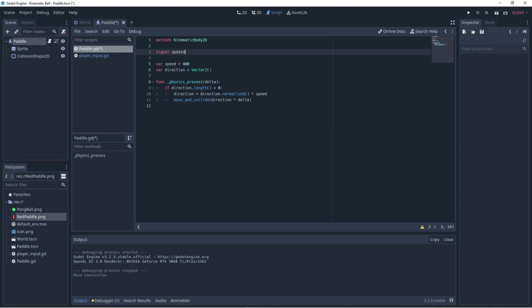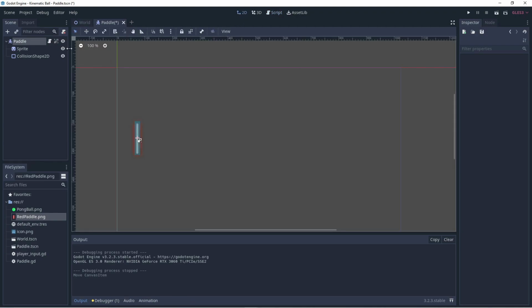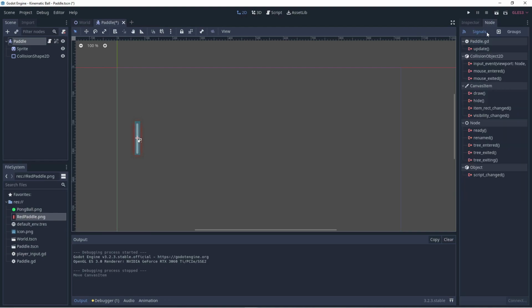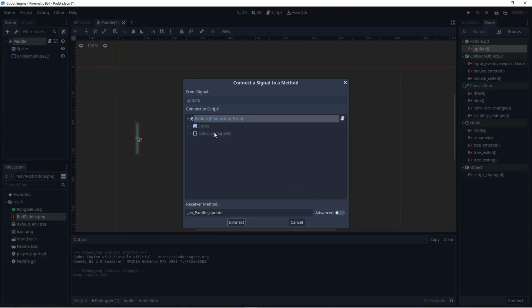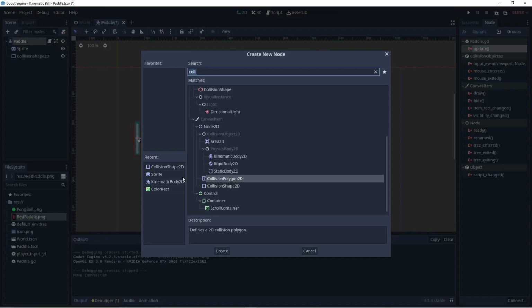And then what we'll do is we'll connect this signal to our node, but first we need to add the node that we made to our paddle. So what we need to do now is go and add our node like any other class. You'll see we can't connect it because we don't have the custom node that we made yet, so we need to go and add our custom node by clicking on the plus to add a node.